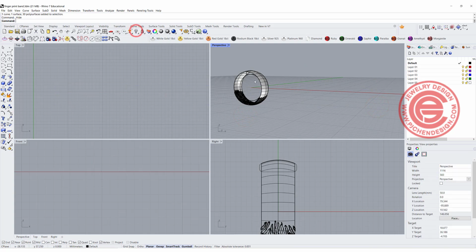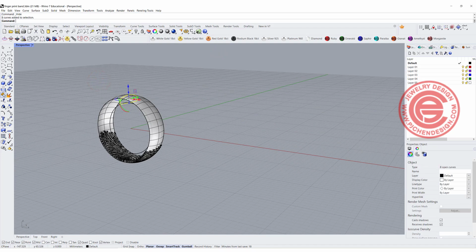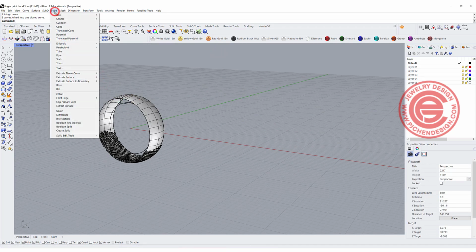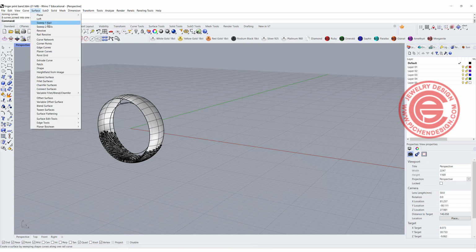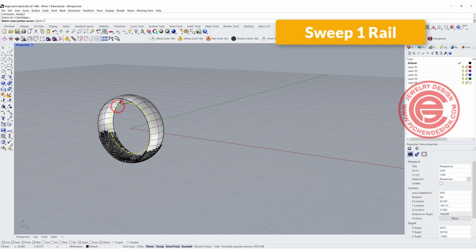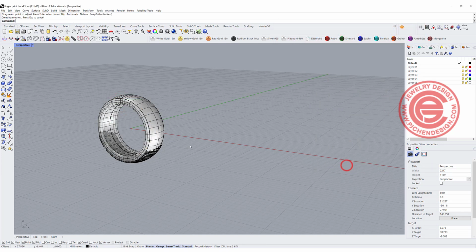And I'm going to hide that one. Now we can go ahead and make an entire ring. So go ahead and join this first. And what we want to do is go into the surface. You've got Sweep 1 Rail. Then pick the rail, cross section, and over there, and then you will get the whole ring.